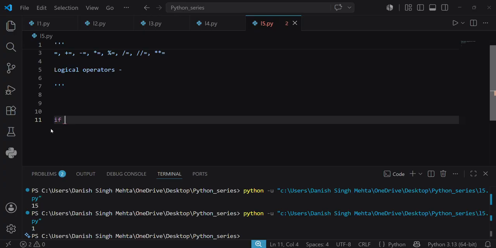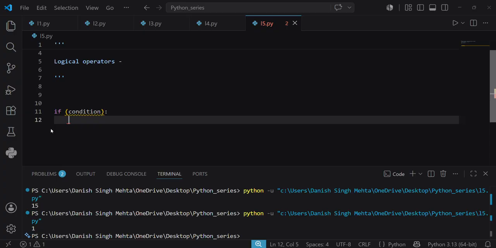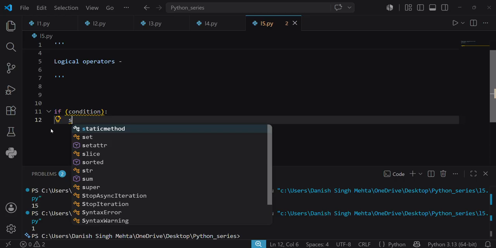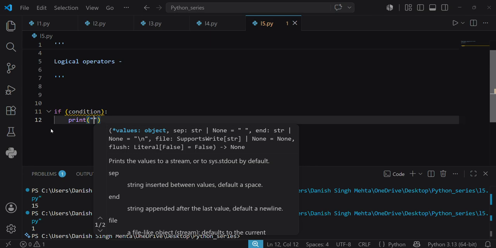I told you in an earlier lecture about the if statement: we write the condition here, then we use a colon, then the statement which we want to execute, like print y.